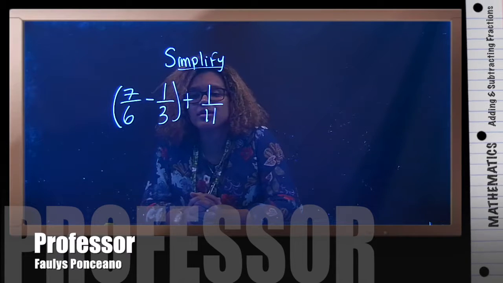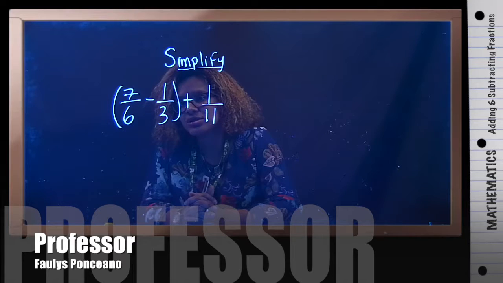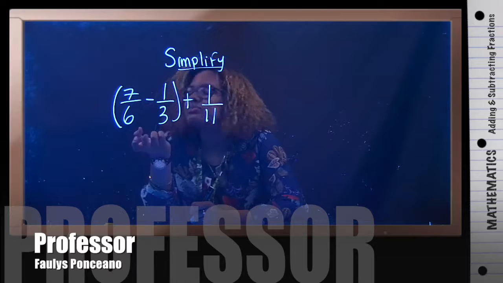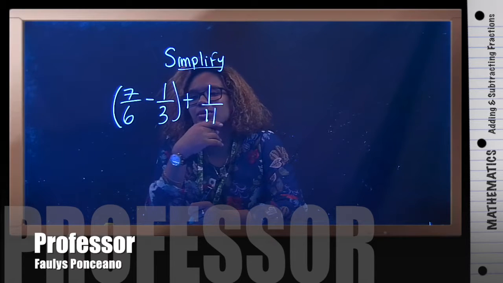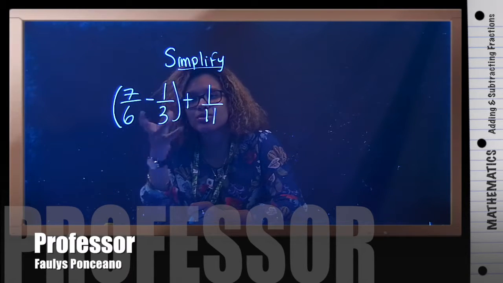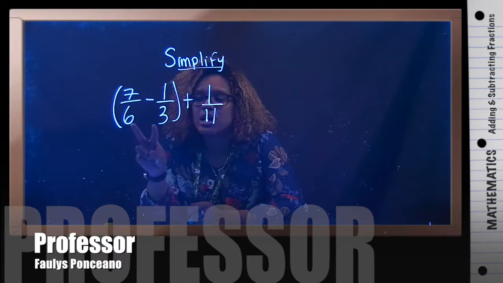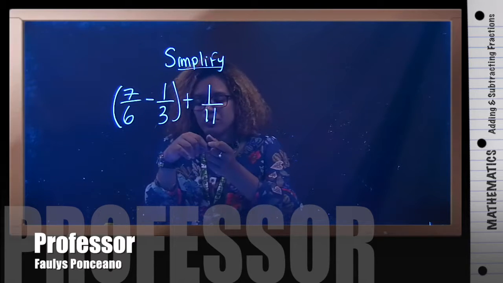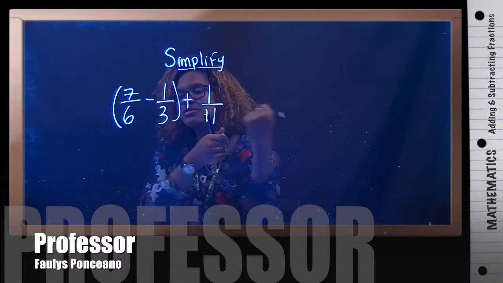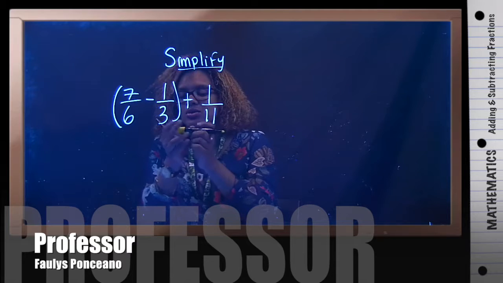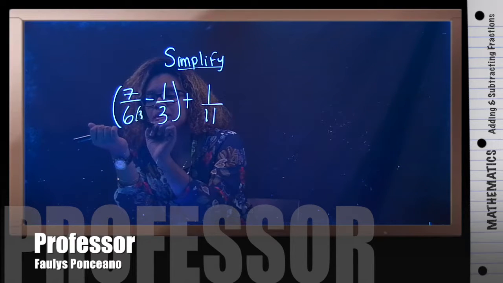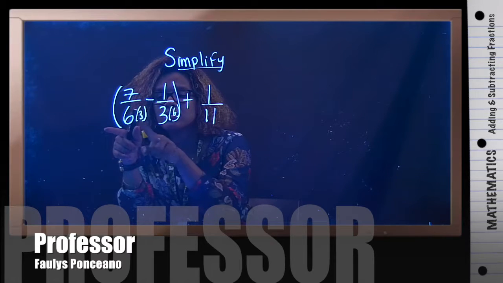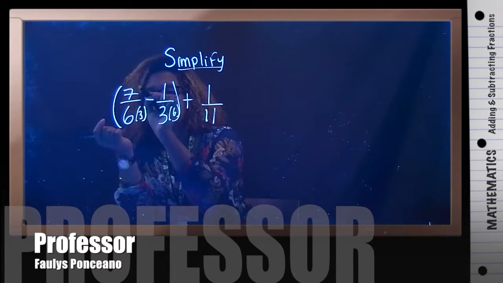In this numeric expression, we're going to simplify the fractions. We're going to be using our fraction rules and our PEMDAS rules as well. Following fraction rules, we have to remember that in order to subtract or add them, the denominators have to be the same. Okay? So in here we have 7/6 minus 1/3. So we're going to multiply this side by 3 because our least common denominator is 6 times 3, 18.